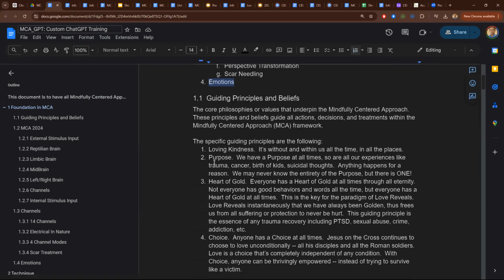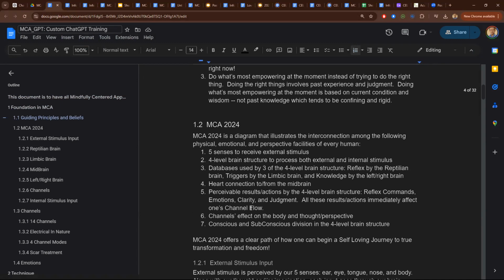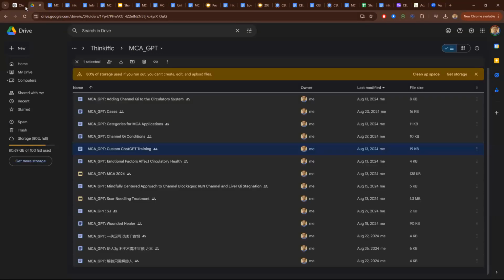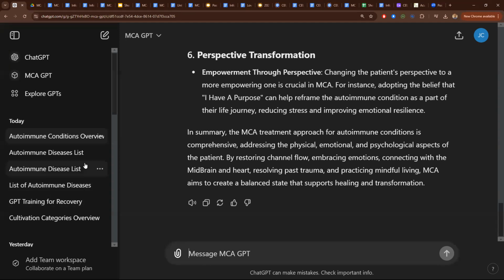So I honestly spend about a week, maybe even longer, just trying to write this, and then I feed it into ChatGPT, and I literally ask it to generate an ebook, right? The goal is not to publish an ebook, but through the chat, my MCA GPT, which is my custom GPT, through its generation of an ebook, I will have a very good insight of how much it has grasped my framework, right? Because I wanted to think and act like me, right? That's what an assistant is really all about, right?